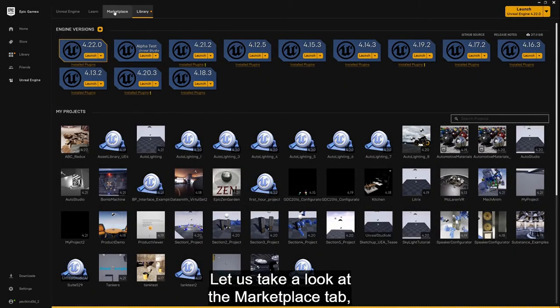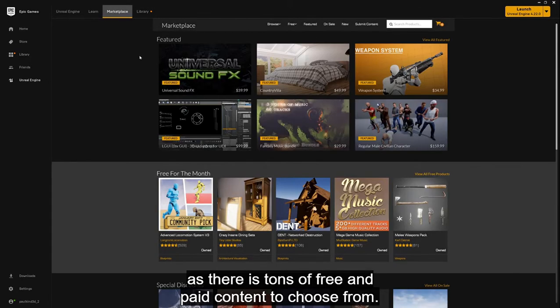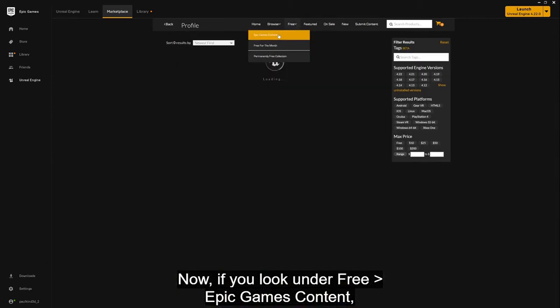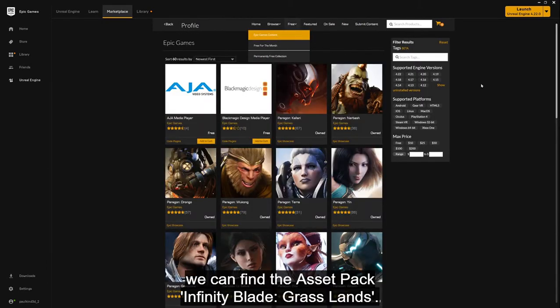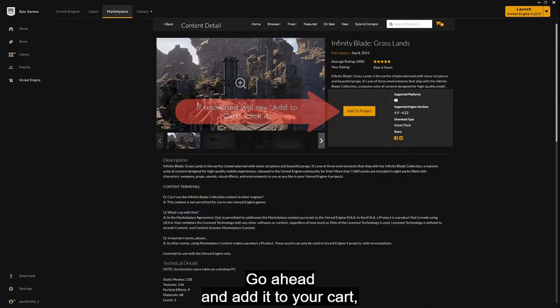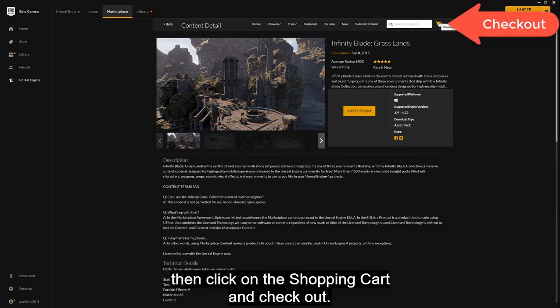Let's take a look at the Marketplace tab, as there is tons of free and paid content to choose from. Now, if you look under Free, Epic Games Content, we can find the asset pack Infinity Blade Grasslands. Go ahead and add it to your cart. Then click on the shopping cart and check out.